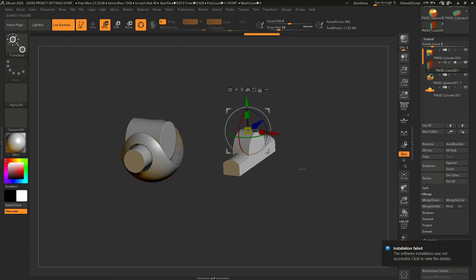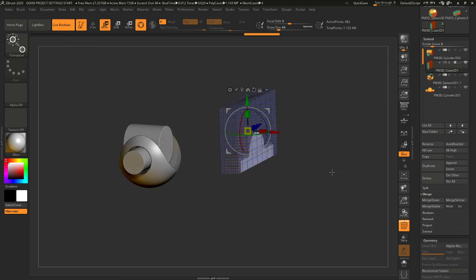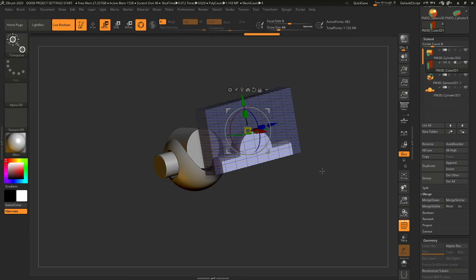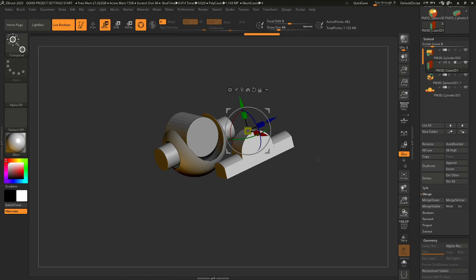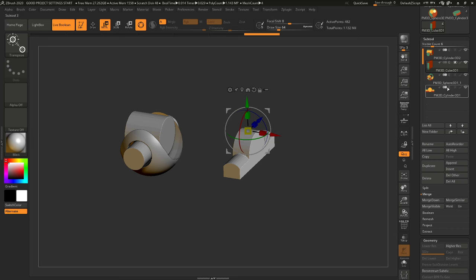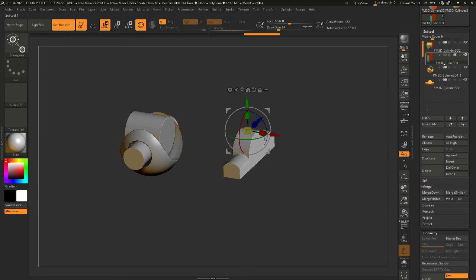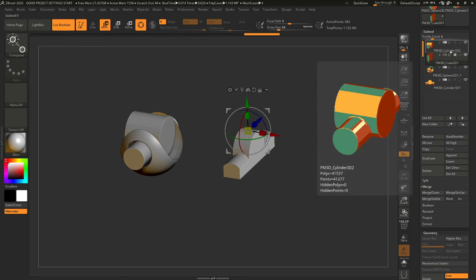But you can see, if I turn on my polyframe here, you can see the shape I'm using to cut, because I have it selected. I can turn that back off, and so this is giving me a really complicated shape. Now, if this is a little bit different, when I merge these two down, if I control drag to the outside, this is not going to behave how I want it to. I'll show you.